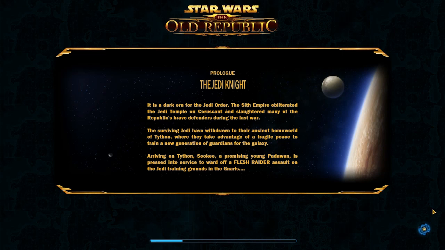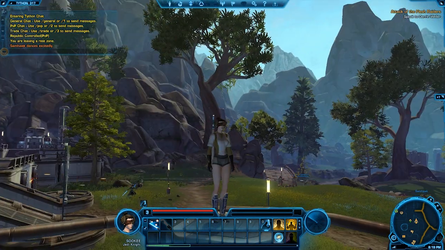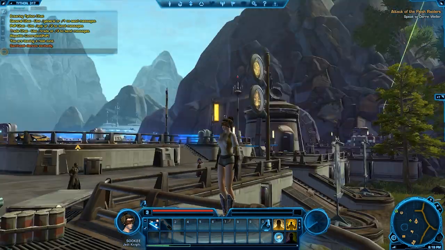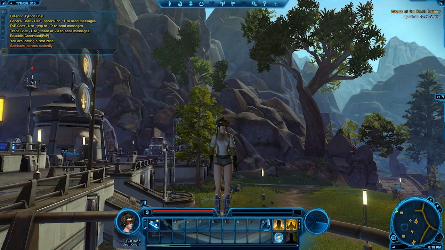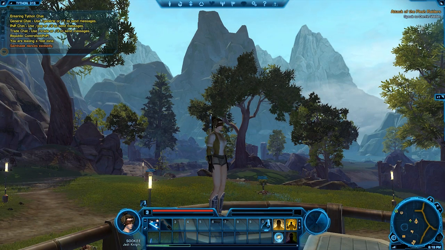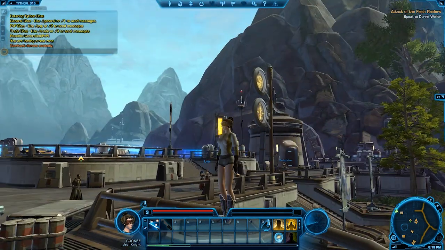So there you go. This is the prologue and the Jedi Knight. That's what I'm playing. You can get a little roundup of what is going on right now. And there you go. This is the very first zone that you get to encounter if you decide to play, I believe, either Jedi Consular or Jedi Warrior. Jedi Knight, sorry, wow.